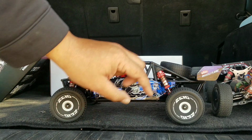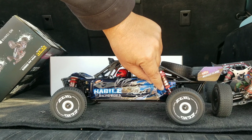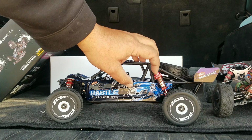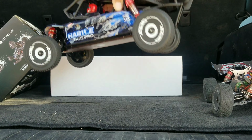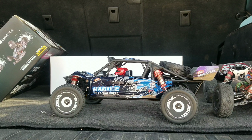The one thing that I noticed is the shocks are hard on this one. They just overfilled it. That's all they did right there. You can unscrew it from the bottom here or the top and just squeeze down on the suspension all the way and screw it back in place as you're squeezing down. That should let all the excess oil drip out of the shock while you're tightening everything up, and you should have a free shock. But I'm gonna run it this way just so you guys can see what you get. And I'll probably make another video with it all tuned and you can see how it runs in that video. So you'll know that there is a difference when you do tune these things correctly.